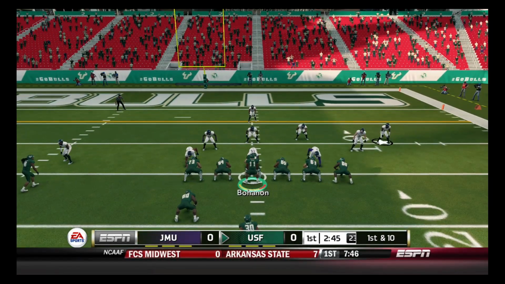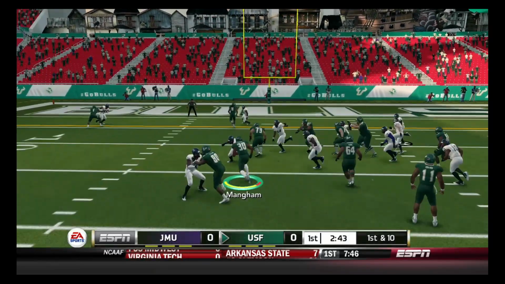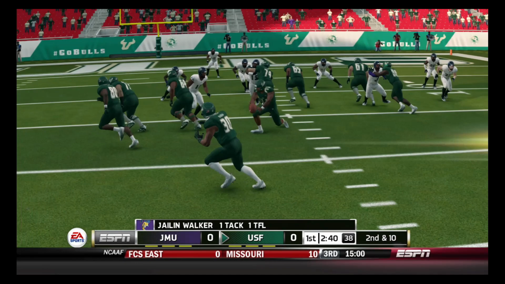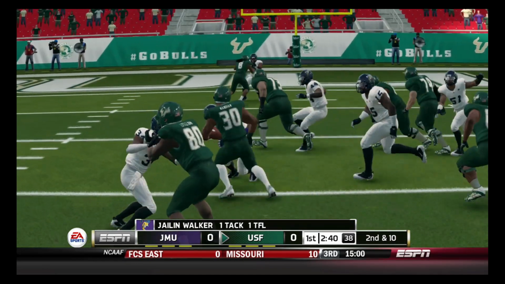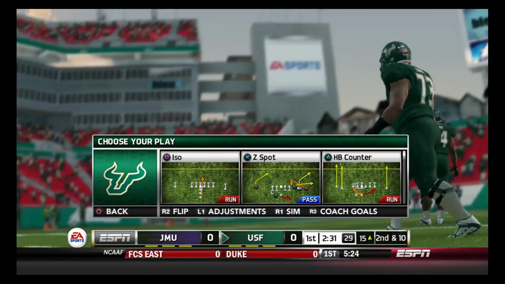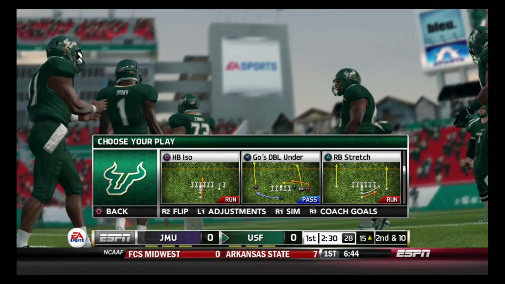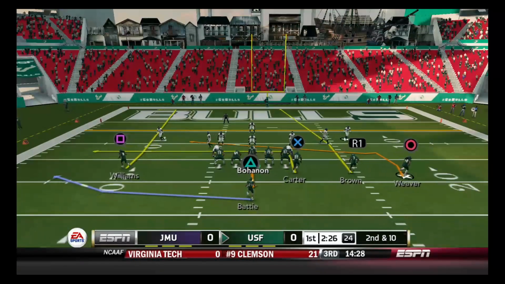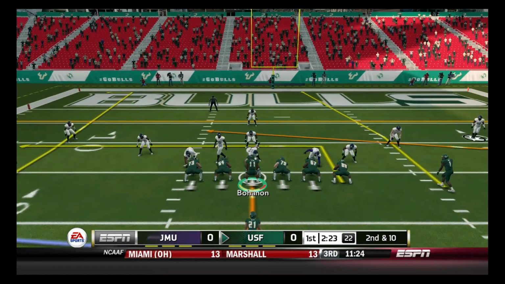I don't know if I like this playbook. There's a lot of runs, and I'm kind of a pass-first guy in this game. In Madden, I'm a very run-heavy player. It's very hard to throw picks when you run it, you know? But in this game, I kind of prefer pass. I don't know quite what it is.